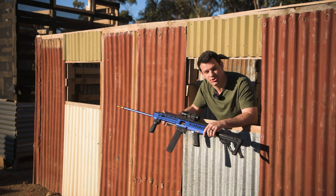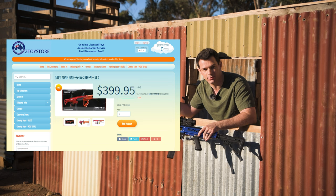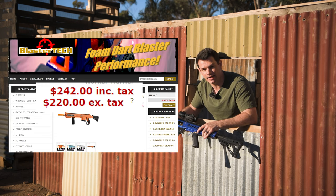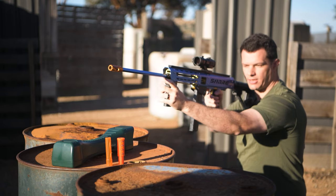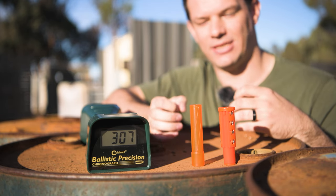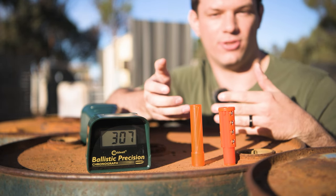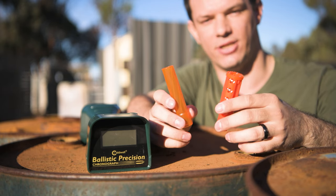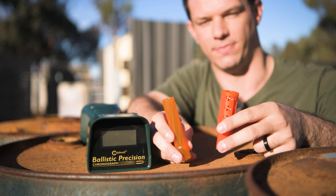That's also why I generally don't review Dart Zone blasters — just have a look at the price one of the Australian resellers wants for a Mark IV. You could buy almost two Worker Harriers for that and have better performance out of the box. Today I'll be testing these two B-cars at 300 feet per second, since that's what we play at here. Dart Zone blasters are generally designed to shoot around 170 FPS, so these are probably designed for low FPS, but there's only one way to find out.